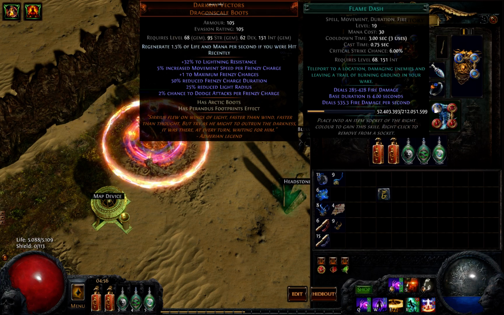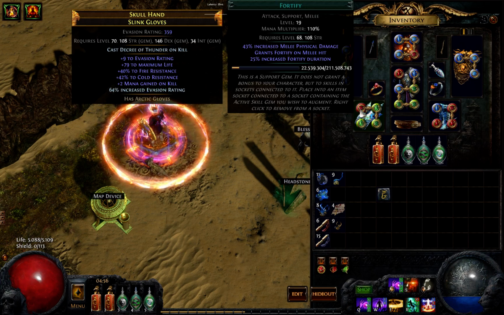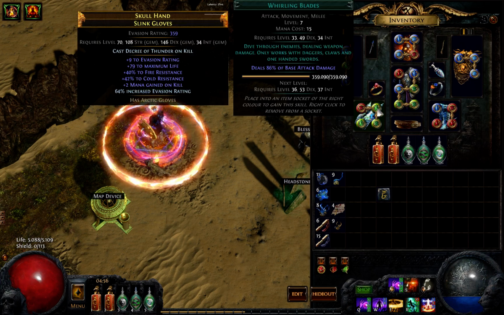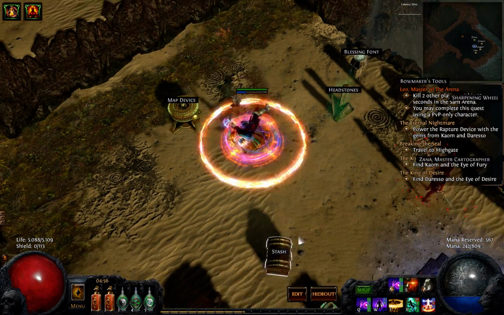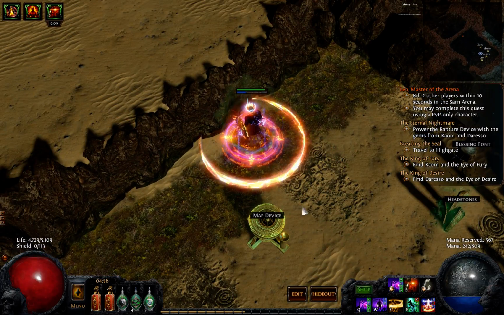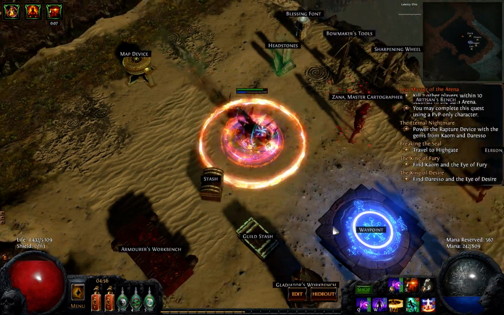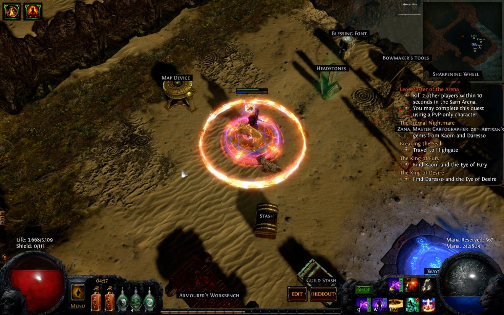Flame Dash for the Labyrinth, Blood Rage for the frenzy charges, and I have Fortify in Whirling Blades and faster attacks. Whirling Blades is my movement skill. With Blood Rage I'm even faster, and if I kill something I'm even faster. And Fortify is great, and it doesn't cost any mana whatsoever because it's a movement skill, and I'm Trickster.